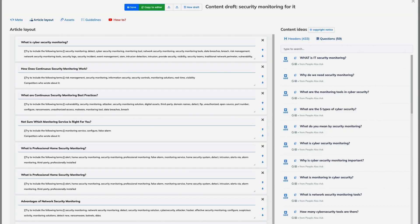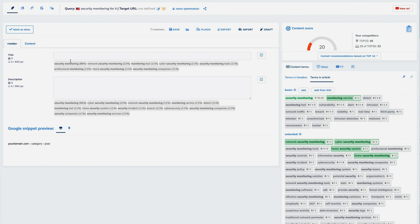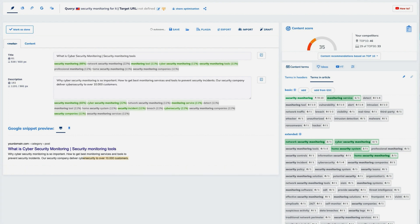NeuronWriter takes it a step further with SEO optimized content layouts. It's all plug and play too. Want to swap out your headline for a commonly asked question? Go for it. Want to source ideas from your competitors' content? Of course you do. This is the easiest way to generate content that perfectly matches search intent, and with all that topical authority, you'll start climbing up those results pages in no time.